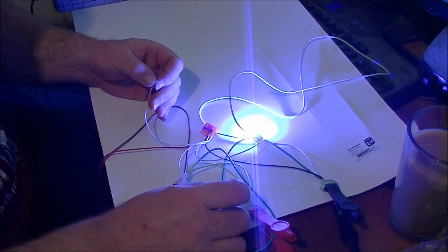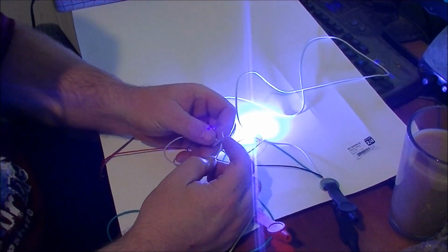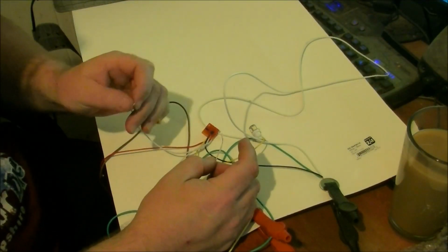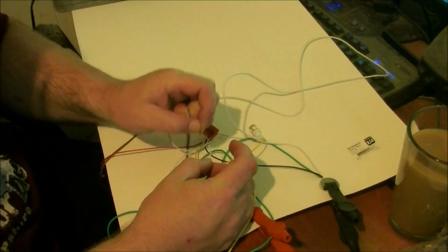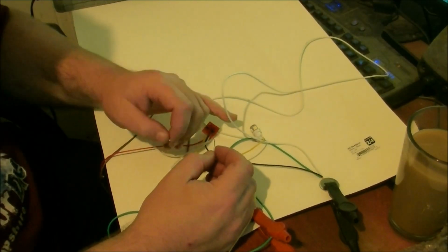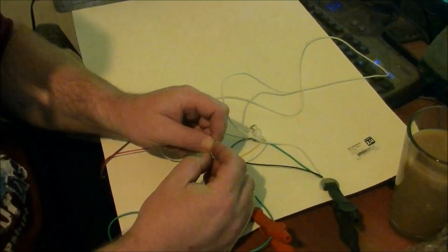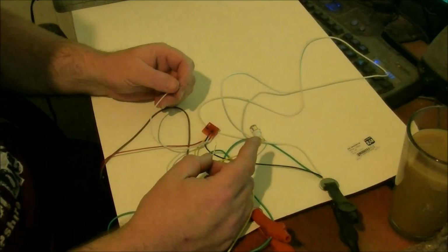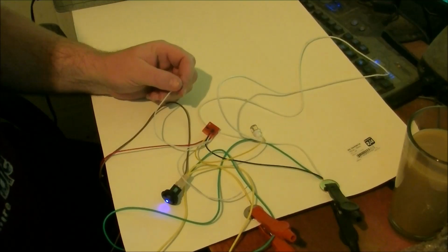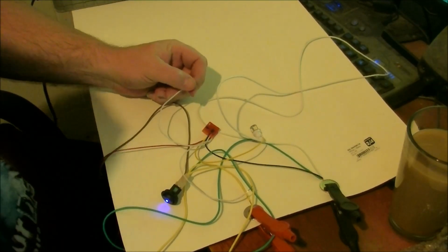Now the first time I press these wires together, it's going to tell me the flash mode that I'm in. 1. I'm in flash mode 1. I'm happy with flash mode 1. So what I'm going to do is press and hold these two wires together until I get that multi-flash. Perfect. Now that means that mode is saved. You see that flash there? After that, now I'm in the second mode, and I'm in mode 1 of mode 3, which is no timeout.